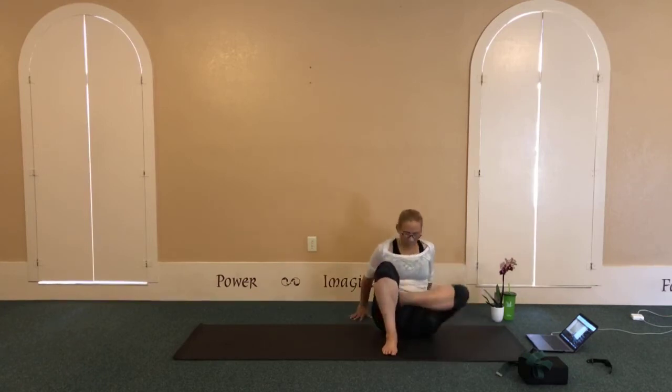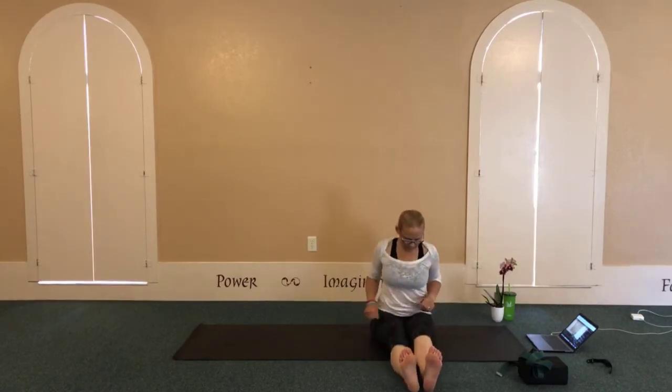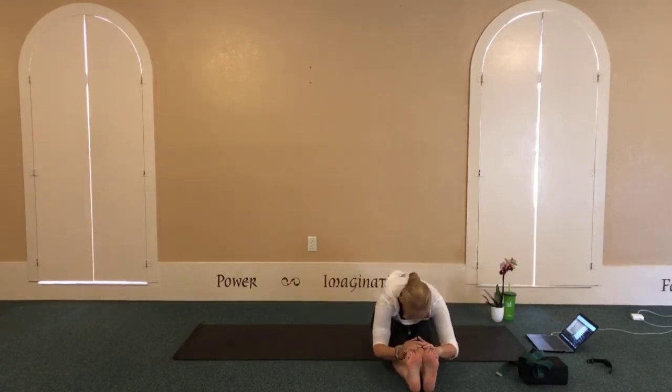And back up, and gently release. That's it. Forward fold.